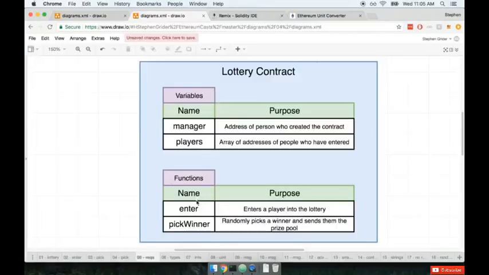Players now have the ability to enter into our lottery contract through the enter method right here. After the contract gets some number of players who have entered into the lottery, the manager of the contract should then be able to call the pick winner function. The goal of this function is to randomly pick a winner out of the list of players. And the key word in here is randomly. So we want to look at the list of players that are in the players array and randomly pick one entry in there and say, hey, congratulations, you're the winner, you get some amount of money.